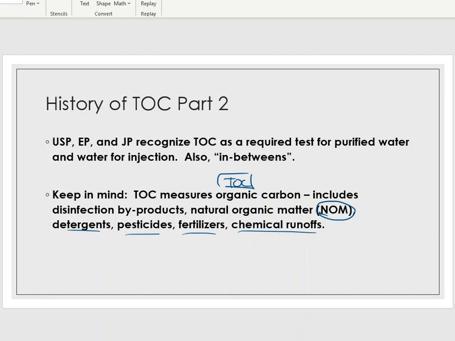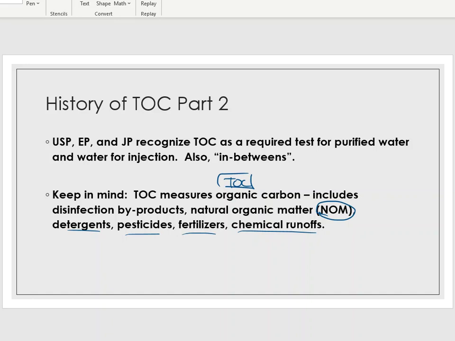Fertilizers are the same way. There's natural fertilizers, of course, and there's chemical-based fertilizers that just have a nitrogen source or a phosphorus source in them. But whatever the case is, these fertilizers can stay around. These fertilizers can make their way into the water systems and the soil systems, and then those samples can be brought into the lab and tested to make sure that we are not pumping extra carbon into those resources or maybe into your drinking water as well.